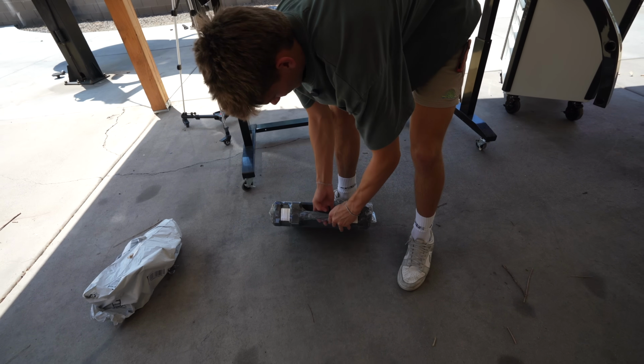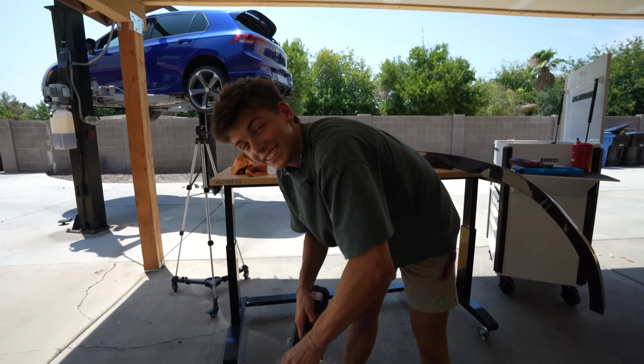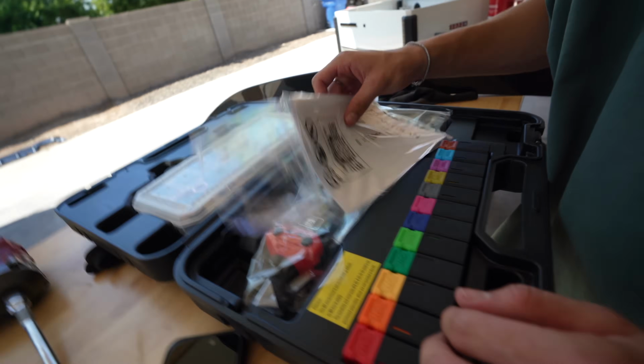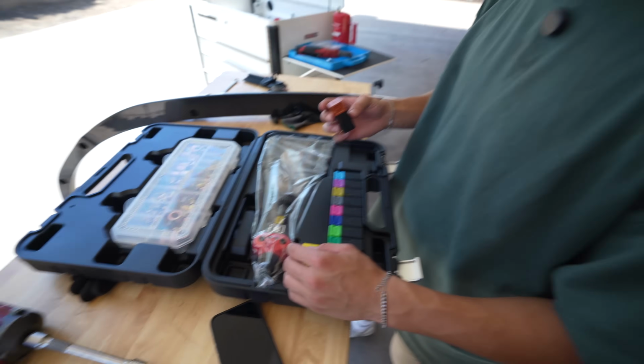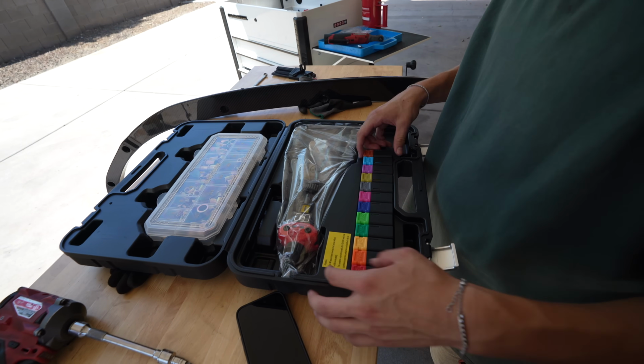Our tool showed up. It was on Prime, boy. We got a whole kit here. Yeah, this is great. There are cheap versions of this tool, but I have found it just bites you in the butt. What do these do? Should be different attachments for different sizes.